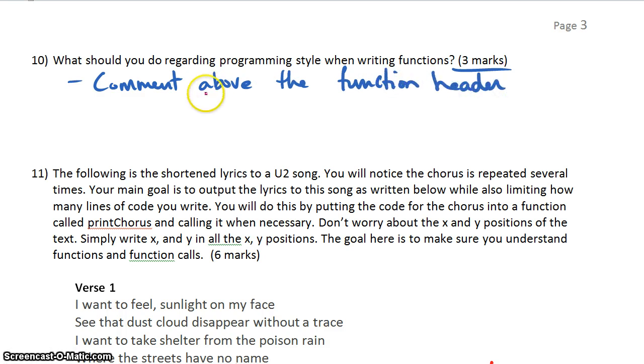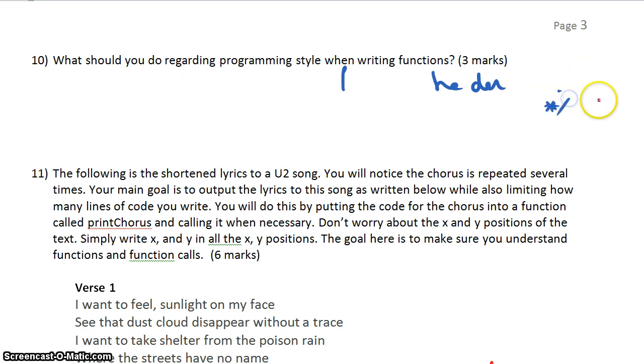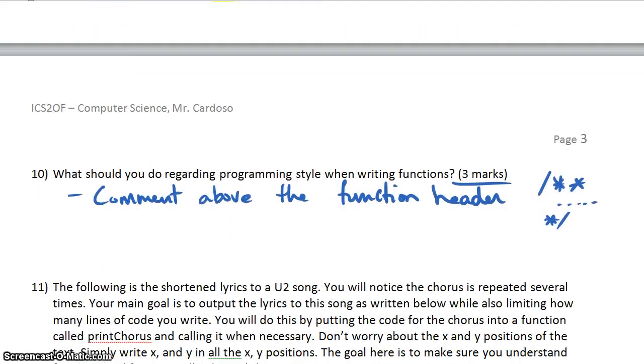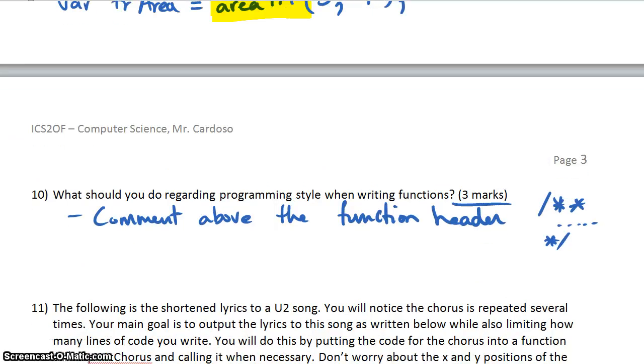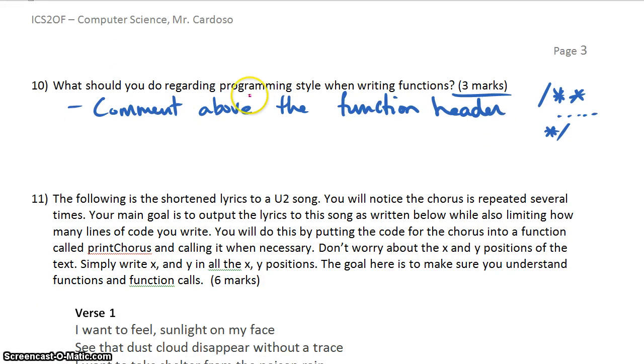So you can use the slash star star, give a description of your function, what your function is going to do, and then star close. Just like you would at the top of your program. You can comment it like that. Okay, so that's one thing. What else can you do?